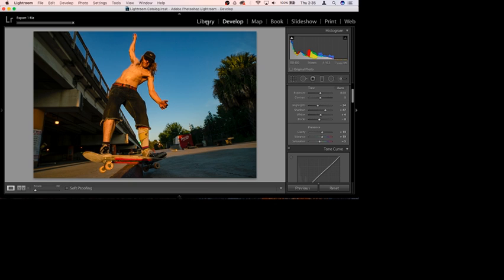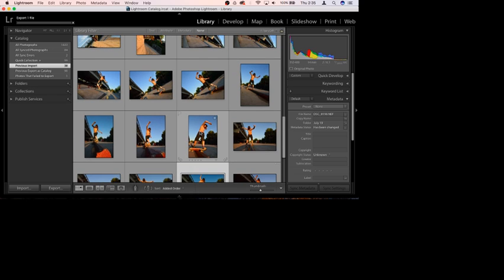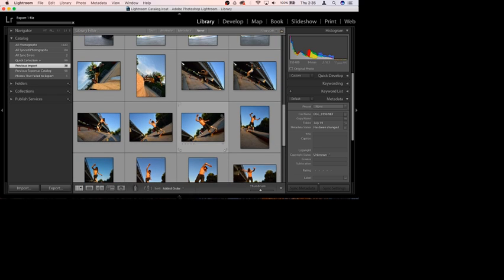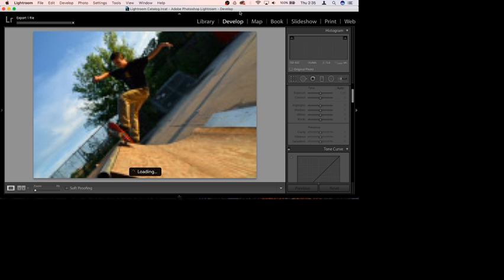And the nice thing about Lightroom is that even when you're finished exporting it and you think you're finished, you can always come back and edit it again. You can make a virtual copy and edit that. It's not one of those things where once you're done, that's it. You can edit a photo about 100 different ways if you want to.